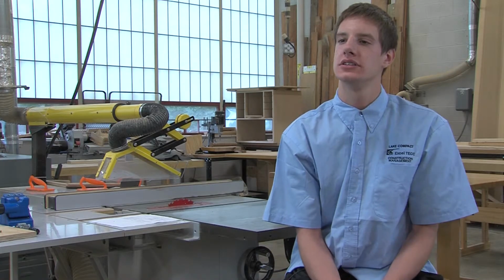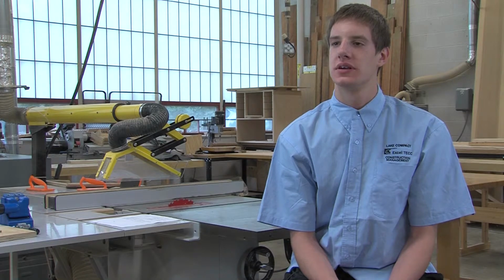Some of the projects that I've been a part of is like right now we're building an 8x8 wall, and we've done cutting boards, we've done a couple other things. One that's coming up is we're going to be doing cabinets for another school, so that's going to be fun. I built a bench, like a workbench. I built a cutting board. A few years ago we had some people that built gun cabinets, bread boxes, end tables, that type of thing. They can do a lot of different items that they can be built.